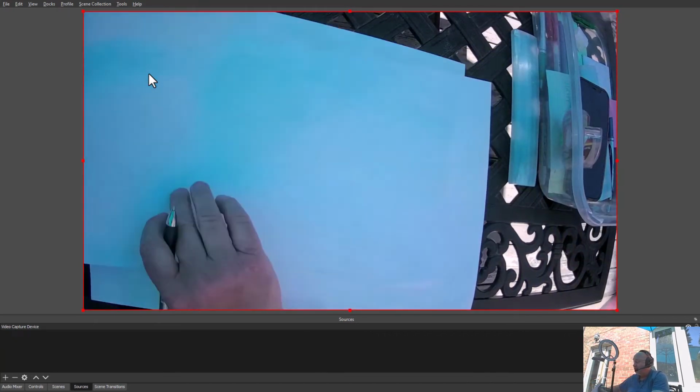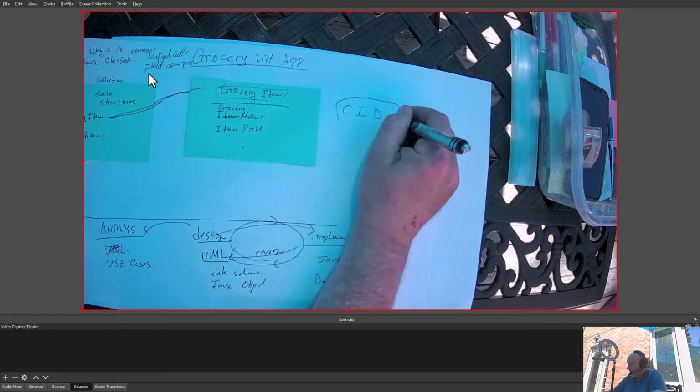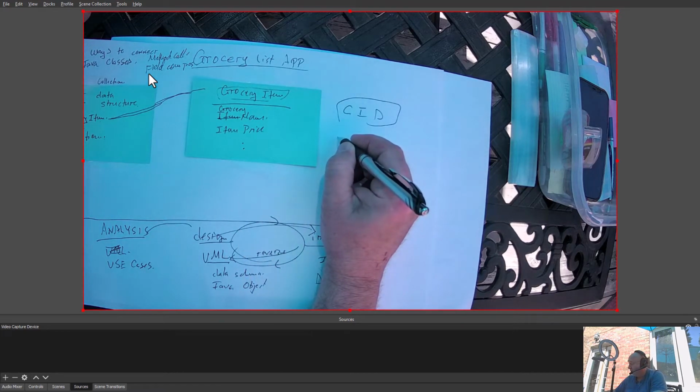So now you've seen a class interaction diagram, right? That's a class interaction diagram because it shows how classes are connected together by field composition. Right?